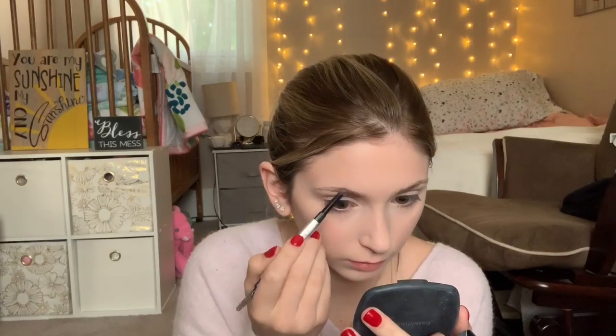But yeah, there was a lot more to that fight than what you guys saw. I wish you could see the whole fight. I don't know why it looks so weird on camera. Why does it look so weird? Maybe once I do other face stuff, it won't look like that.